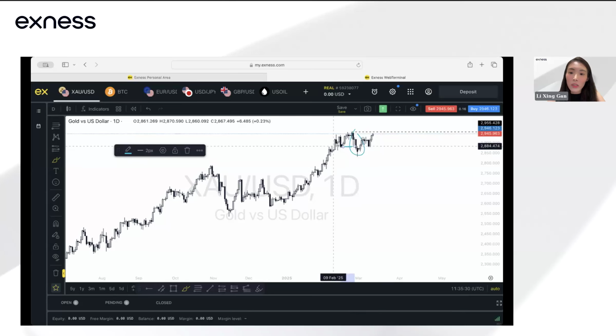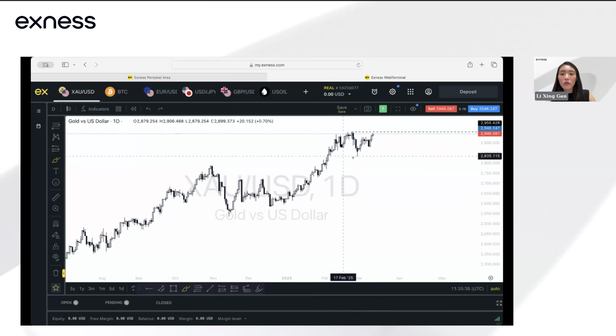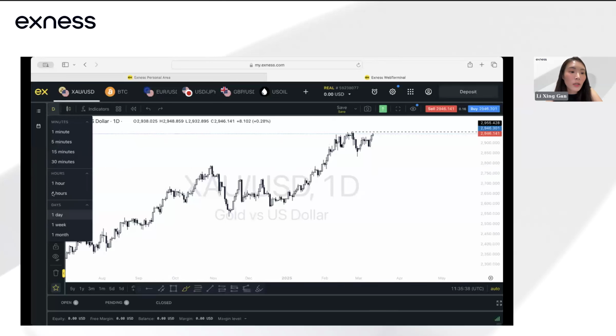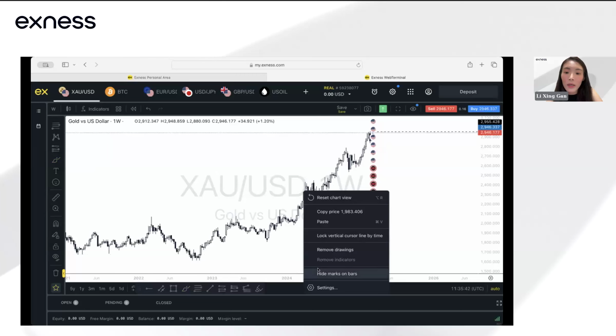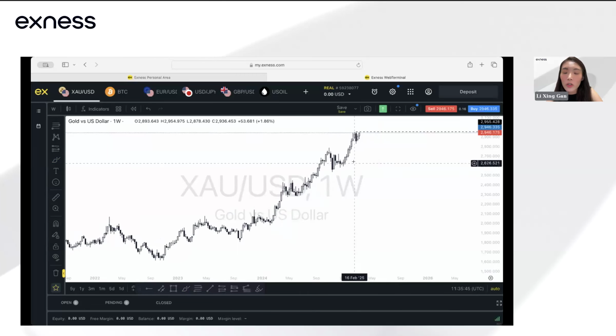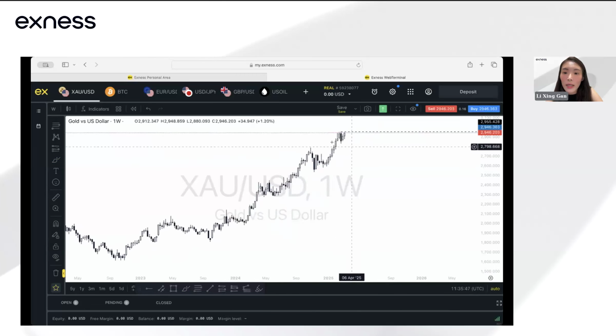And it also broke this low that we have on the daily time frame. But in general, the general trend on gold, right? If you take a look at it on the higher time frames, especially the weekly or the monthly, it's still in a strong uptrend, right? You can see the higher lows and higher highs that were being formed, right? So in general, the uptrend persists.